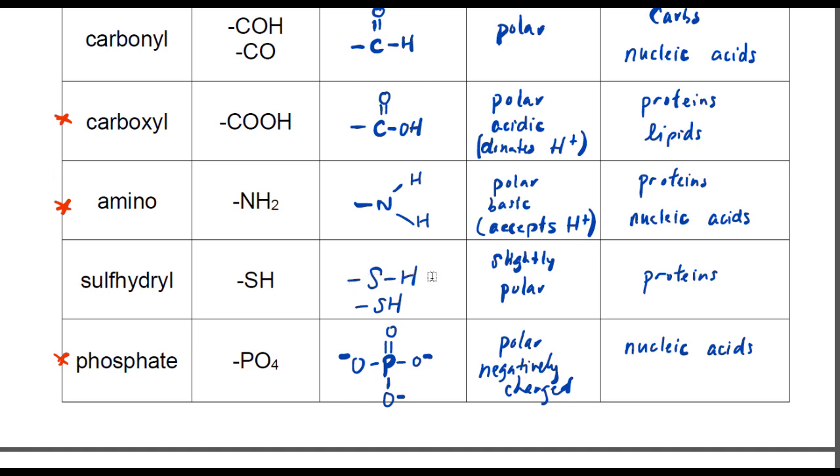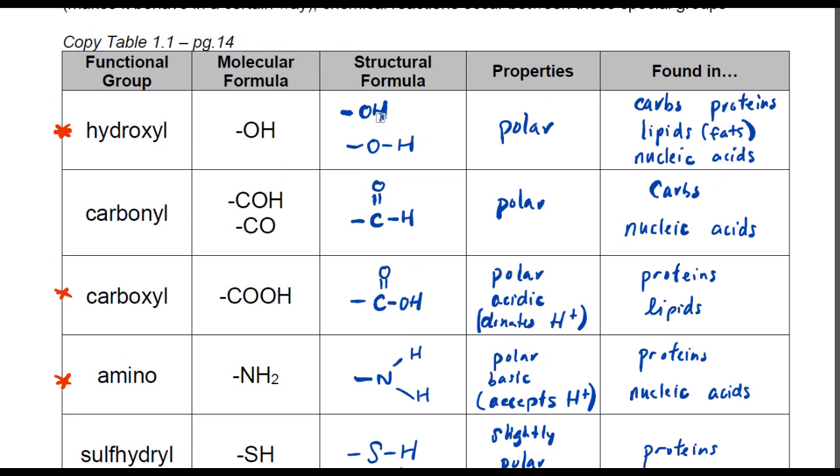You can either draw it out like this, where you show the bond between the sulfur and the hydrogen, or you can write them nice and close together. Hydrogens are super tiny, and so they do tend to tuck into the other atoms. They get drawn pretty close. So we can simulate that by not showing the bond in between. But there is a bond. Just like up here on the hydroxyl, there is a bond, but you don't always have to show it.